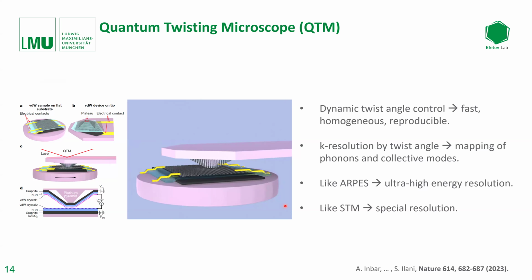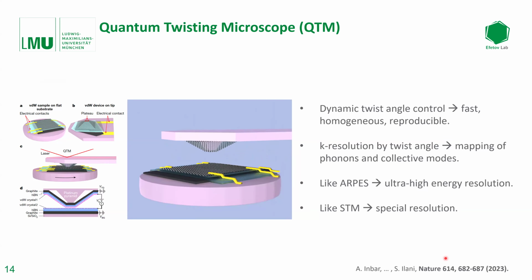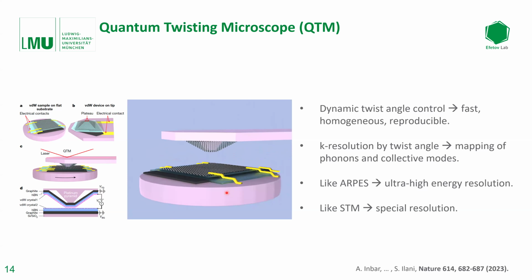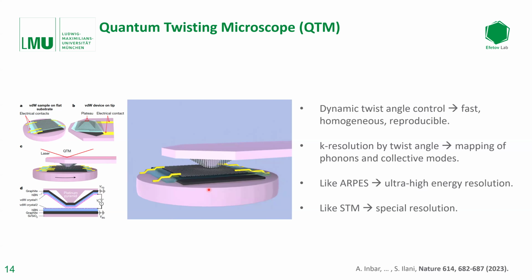This is a video from Shahal Ilani's group. The technique works just by separating the two surfaces that you want to rotate with respect to one another. So in the case of twisted bilayer graphene, you can put one graphene layer on this AFM tip, which is mechanically separated from the bottom substrate. Then you can assemble the bottom substrate on a rotatable platform, and bring them in touch with one another at locations which you like. You can rotate it and prepare the twist angle dynamically as you like.